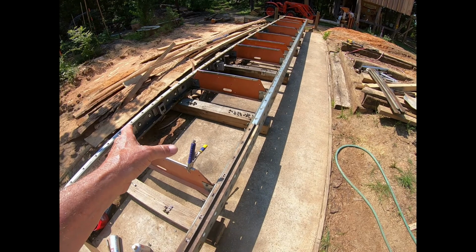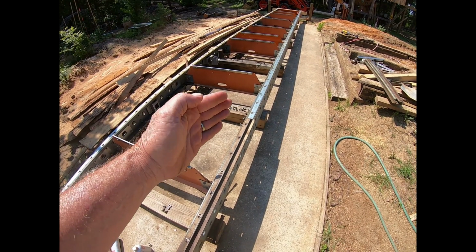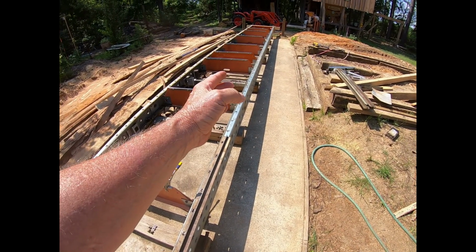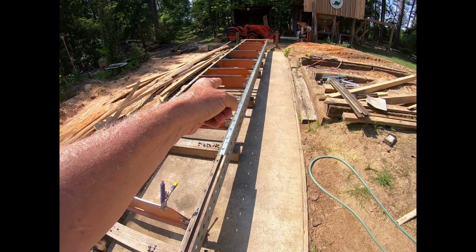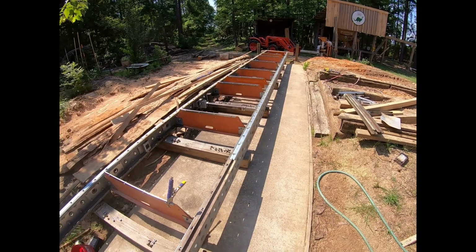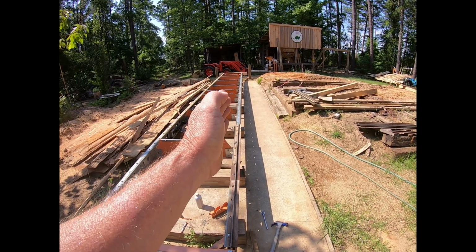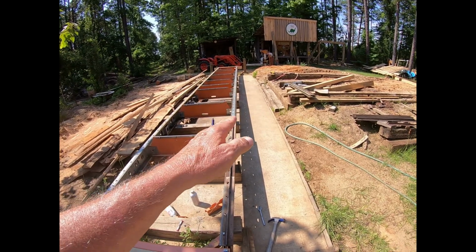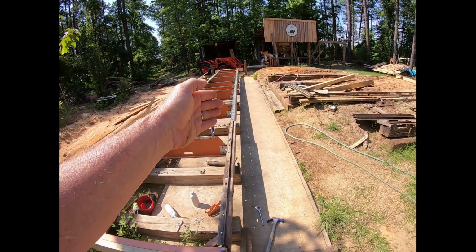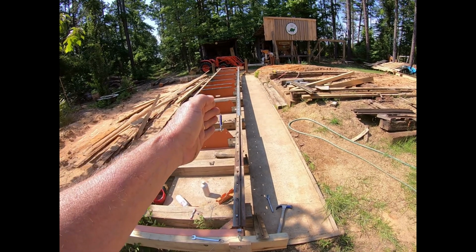Like I was saying the other day, if your sawmill, say, is only 4 foot long, it can't hardly get out of whack, unless you really hit it hard there in the center. If it's 8 foot long, it could possibly bend at a little bit of an angle at the joint. 12 foot long, it's a little easier. By the time you get 20, 30, or longer, now you get more like a true train. It's easy for it to flex a little bit here, flex a little bit there, from pushing a log on or dragging a log off, and it catches, and it'll pull it out. And it won't necessarily always immediately go back in place.